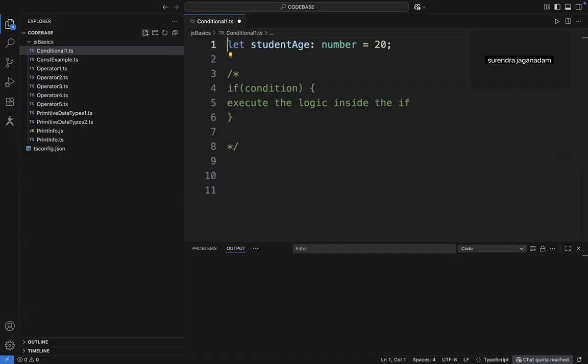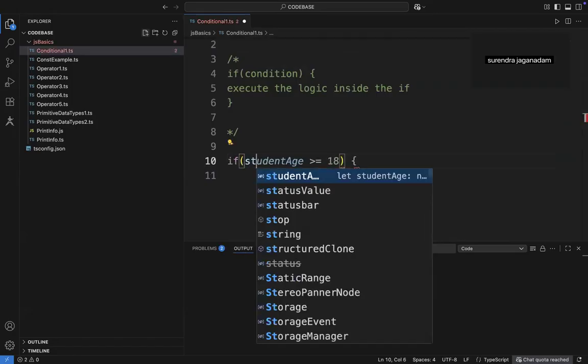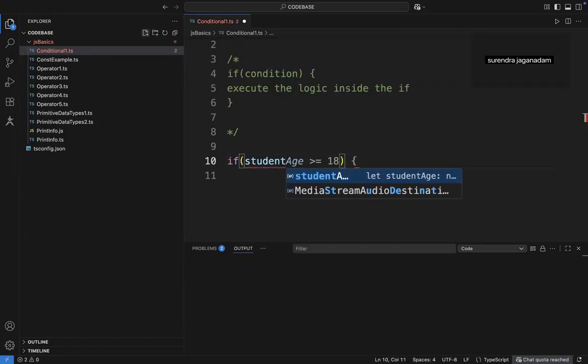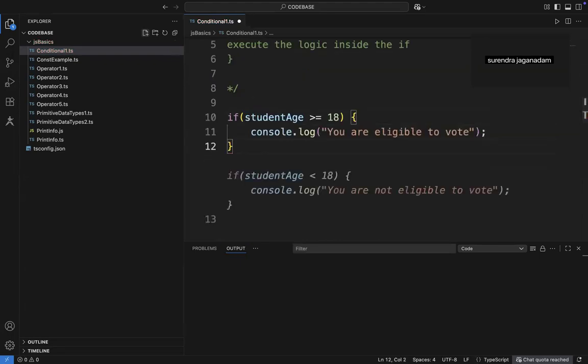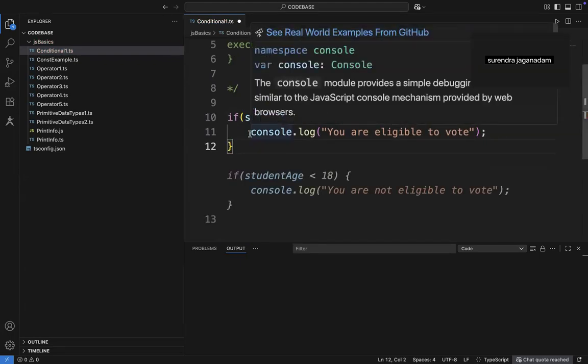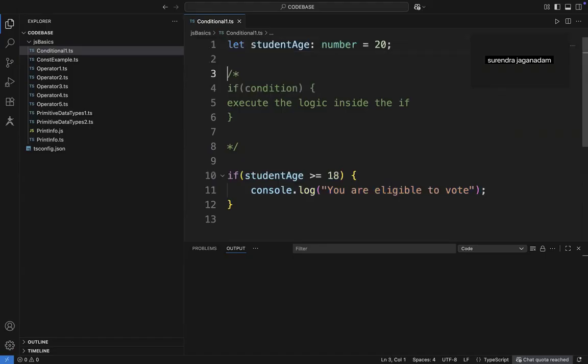See here, we used studentAge as a variable, right? So here, if student age is greater than or equal to 18, you are eligible to vote. That's what I have defined. So what exactly is the condition that I am checking?